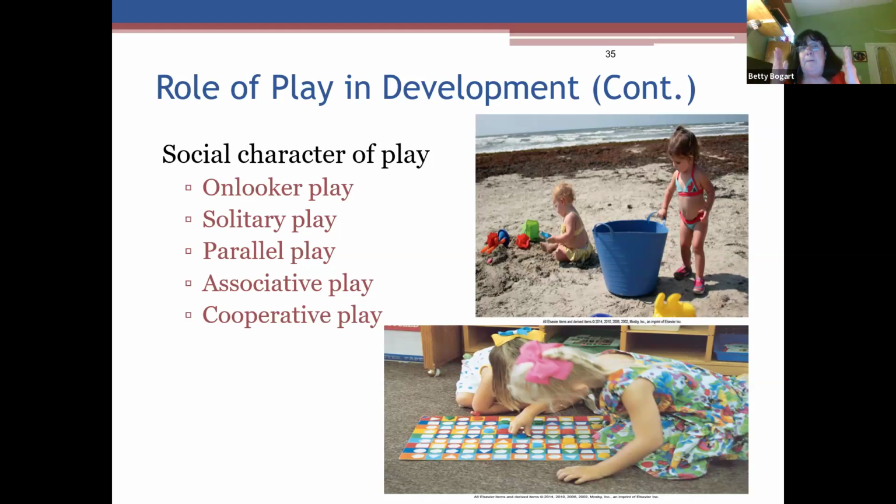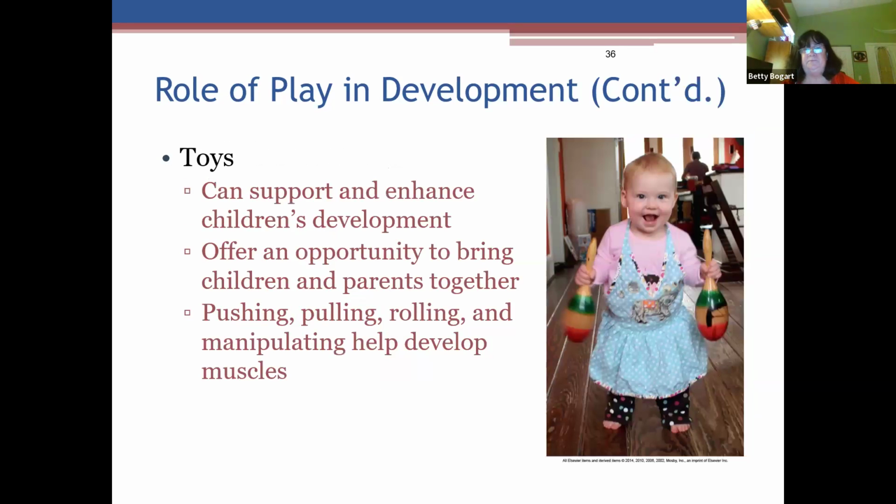Me, mine, okay? Then they go to the point where, as they get older, they play together. But it's just playing together. There's not any goal for them. They just take blocks and they play with them in cars and they talk and they have dolls flying around and whatever. That's associative. Now, cooperative play is when there is a goal, like something you win, whether it's a board game, that's easy, or let's build a racetrack and put it together and race cars. Well, that would be cooperative putting together, and in the end, you race a car. Important to know the names of play.